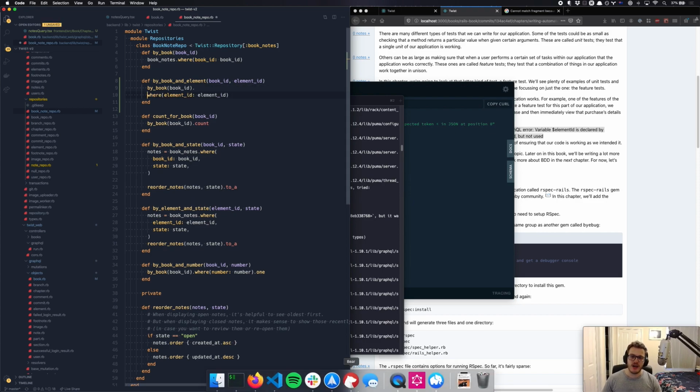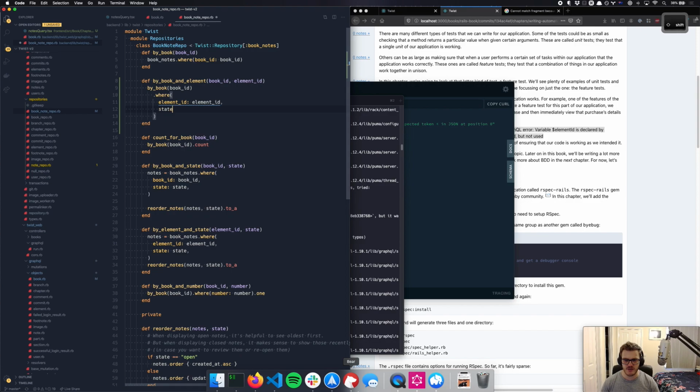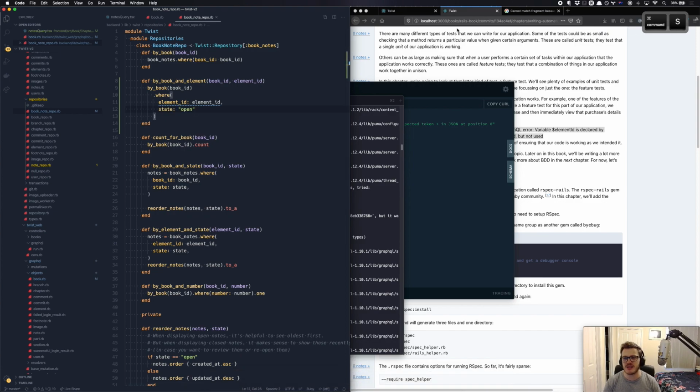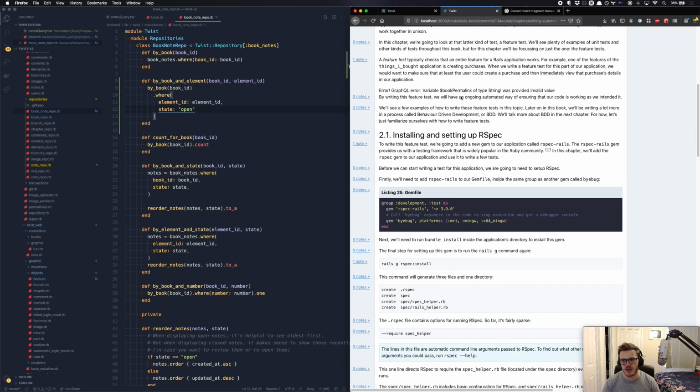This is great. So what we'll do here is a where query for element ID, and I wanted to also just find the ones that are open at the moment, because, as I was saying before, this should only be showing the currently open notes on a book. If notes have been closed, typically those issues have been dealt with, or they're not considered relevant, I guess. You can always dig back in the history and find where they exist.